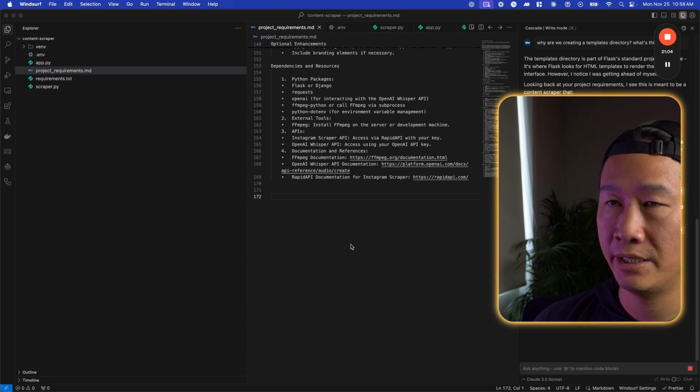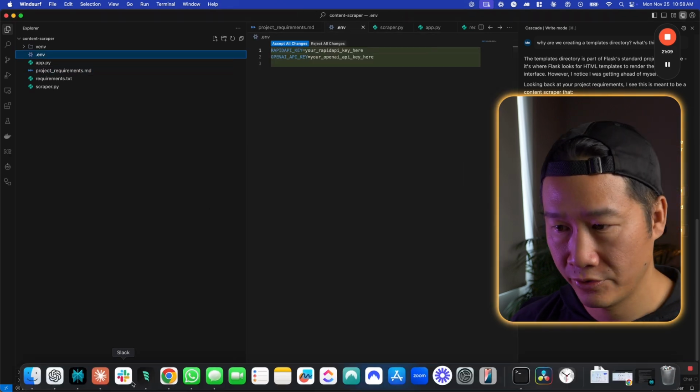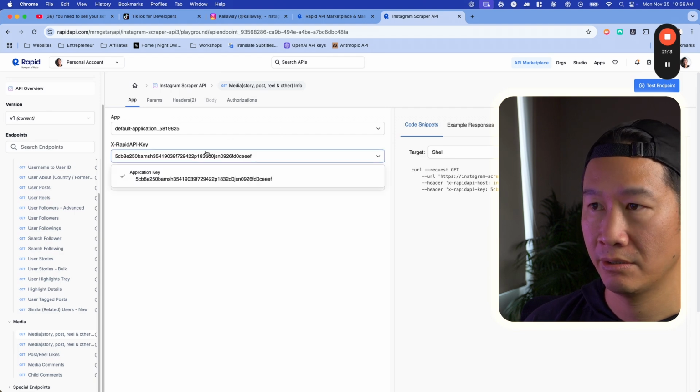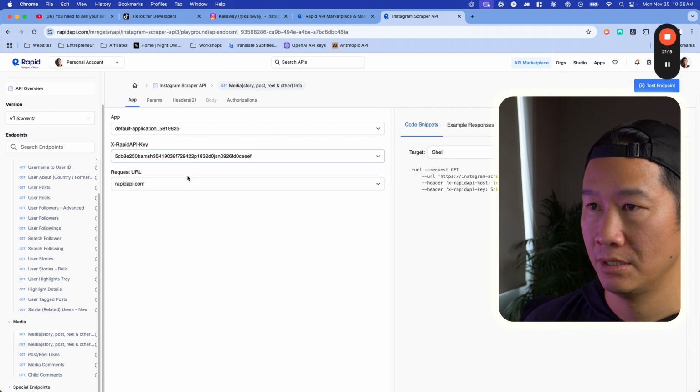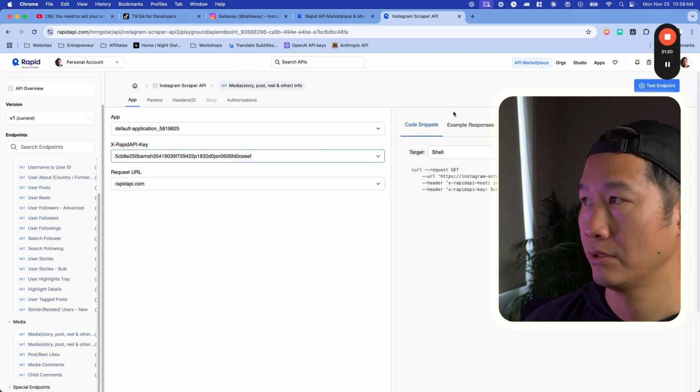Okay, now I need to add in my OpenAI key. So the first thing I'm going to do here is add in my Rapid API key right here. This is it. How do I get it?